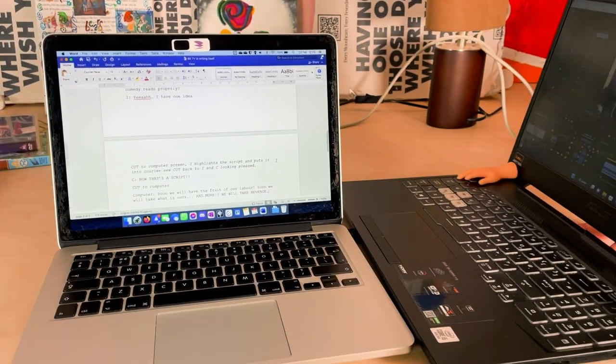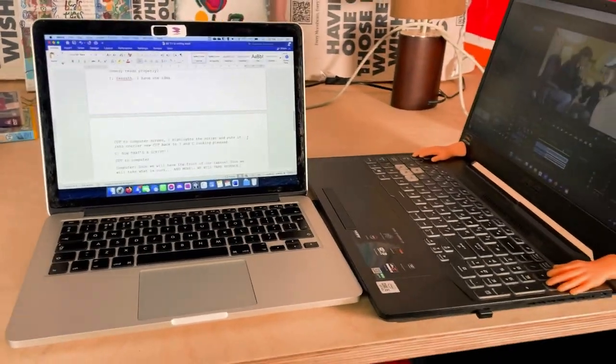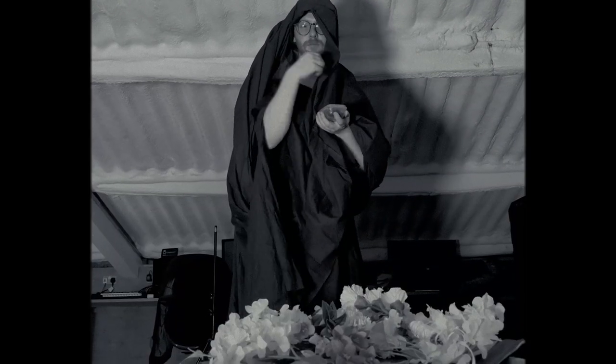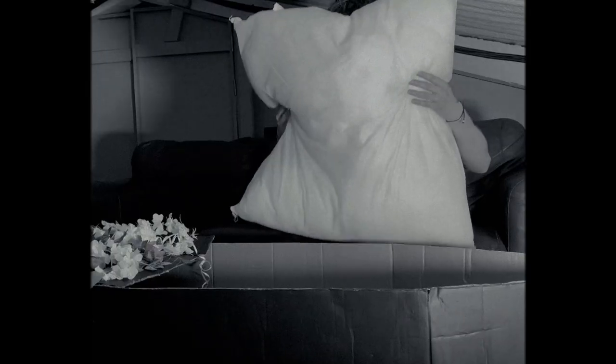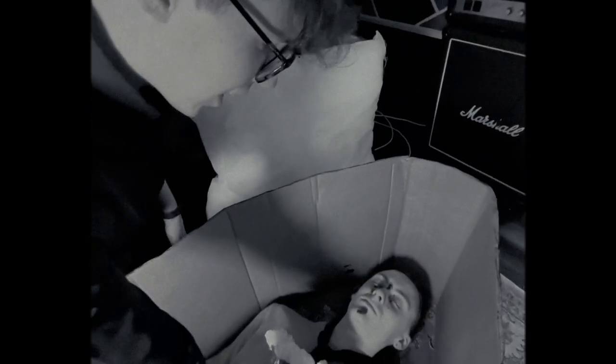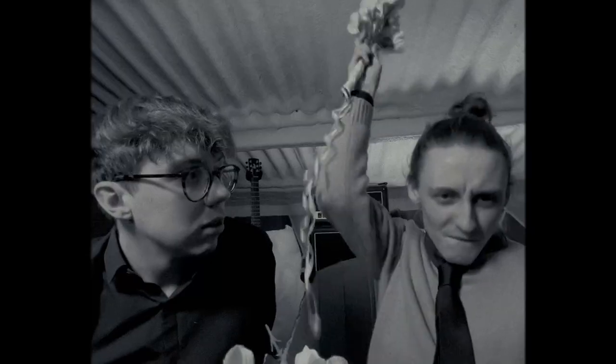Soon we will have the fruit of our labor. Soon we will take what is ours. And more. We will take revenge. Any last words, friend? Yeah, quite a few actually. One day you're on top of the world, eating vegan parmesan on the Austro-Hungarian border, taking the big pair of novelty scissors to open the new children's hospital in town, painting the sun-kissed moonrise. Fuck it! Pillow fights used to stand for something. Where did it all go so wrong?